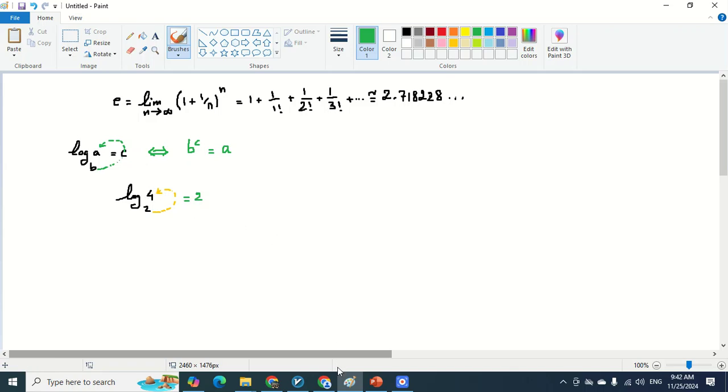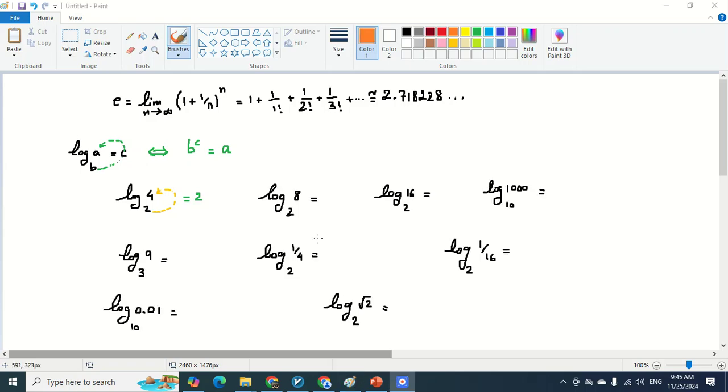Let us take a look at some more examples and solve them one by one. Log of 8 in a base 2 means 2 to the power of which number is equal to 8. It's very easy to guess: 2 to the power of 3, or 2 cubed, is equal to 8. So log of 8 in a base 2 is equal to 3. Again, log of 16 in a base 2: you know that 2 to the power of 4 is equal to 16, so log of 16 in a base 2 is equal to 4.